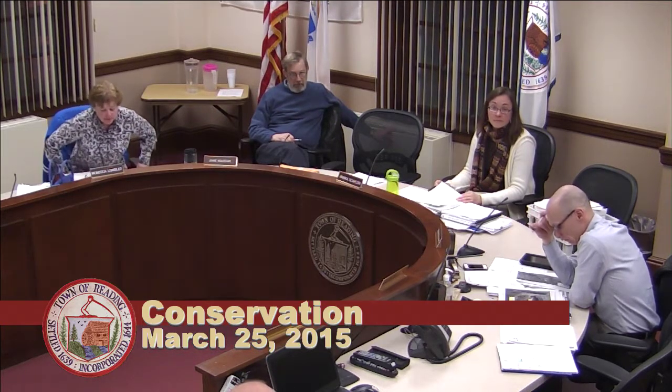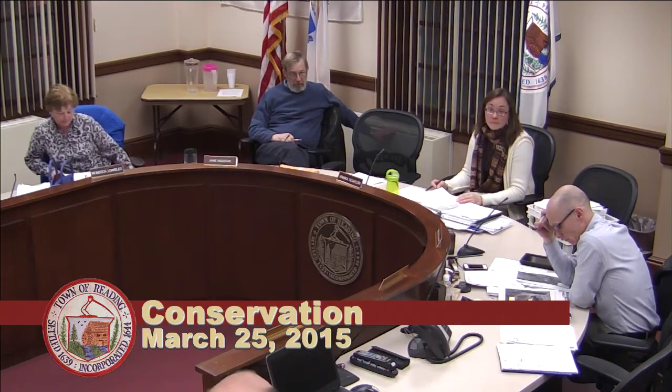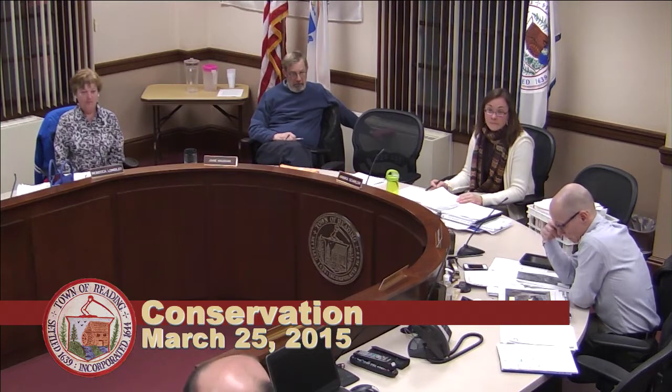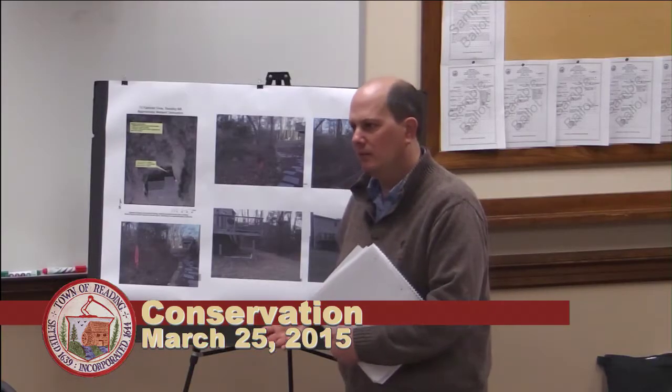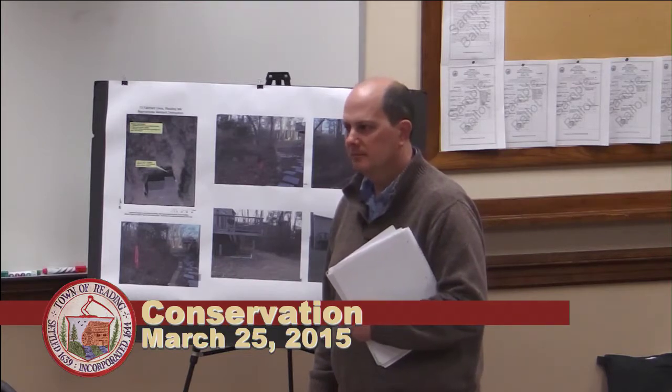What we can do is, the architect will need to develop plans that will be acceptable for the building inspector. Those will be stamped and dimensioned. We could possibly take those and combine them with the GIS before we spend too much time on survey, but he may need a survey to do a foundation plan that's adequate for the building inspector. So let's see what we need to do for the building inspector and work off that, and we'll get as close as we can to what we typically would provide you for a plan.